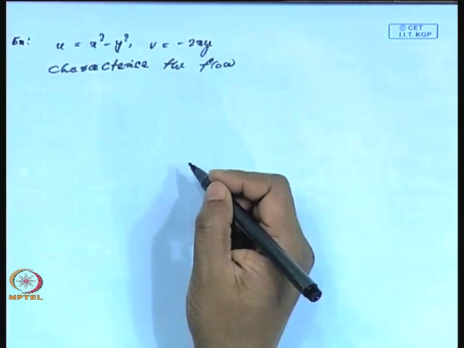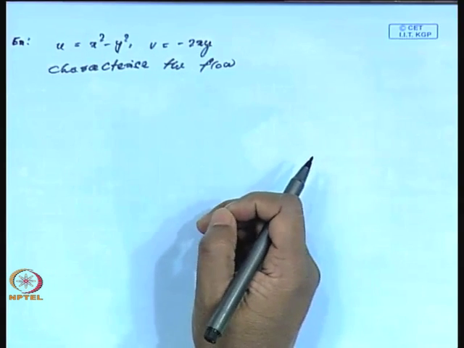When the question comes to characterize the flow, we have to emphasize a few things. First of all, whether the flow is incompressible or compressible, or whether a fluid motion is possible. Once the fluid motion exists of a particular nature, we need to know what the streamlines are, because that will give us the flow direction. Then we need to know whether the flow is rotational, and if the flow is irrotational, then we find the velocity potential, and if the flow is rotational, then it is better to find the vorticity vector, because that will give us the angular motion of the flow. So, these are the things.